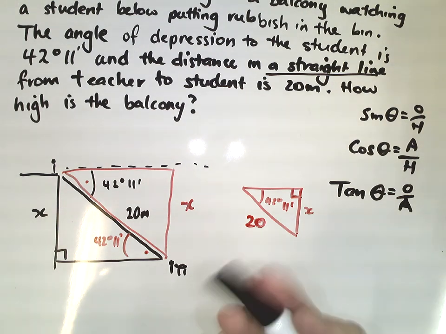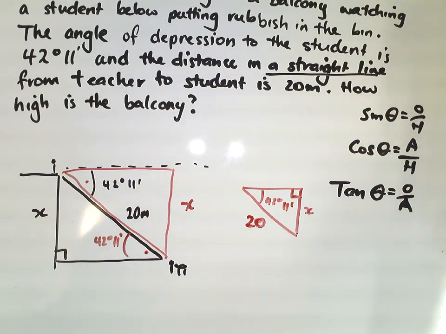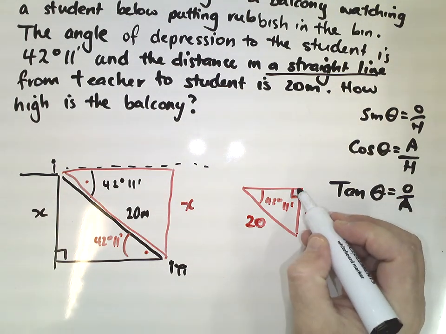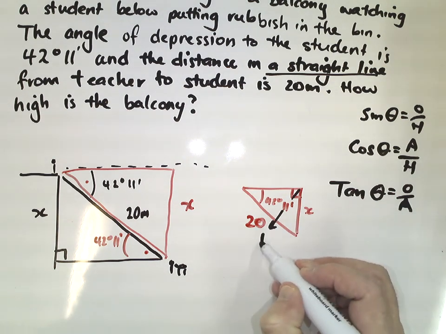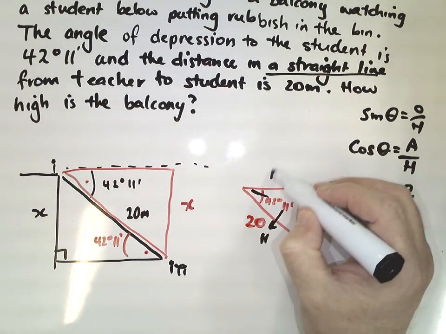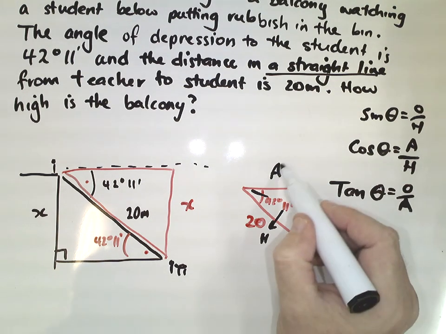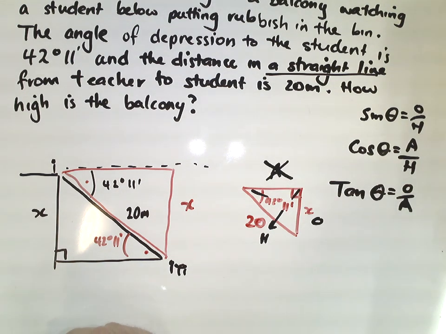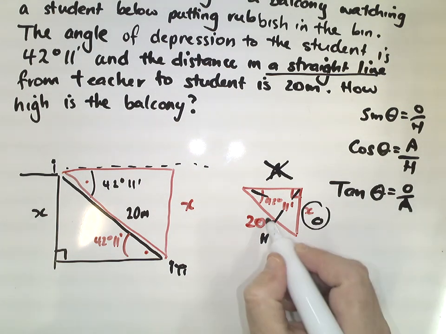So how do we go around solving this particular question? Once again, find your sides. So this is going to be my hypotenuse. Here's my angle, so this is going to be my opposite, and this is my adjacent side. I don't have anything on the adjacent side for this particular triangle, and so I have my opposite and my hypotenuse.